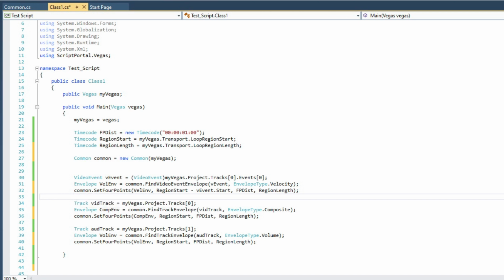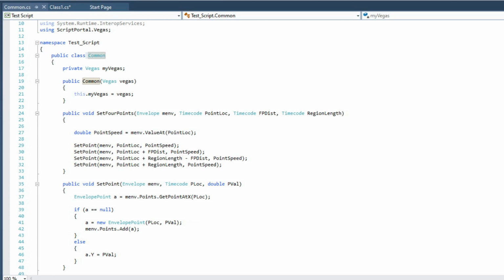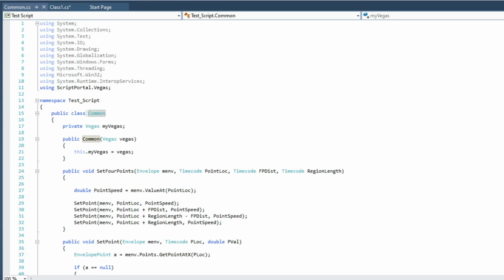Each one of these calls is calling the exact same routine that it was before, except now we are telling them they're over in this other place, and all we have to do is include this in any program that we write, and we can just use our common to call them.